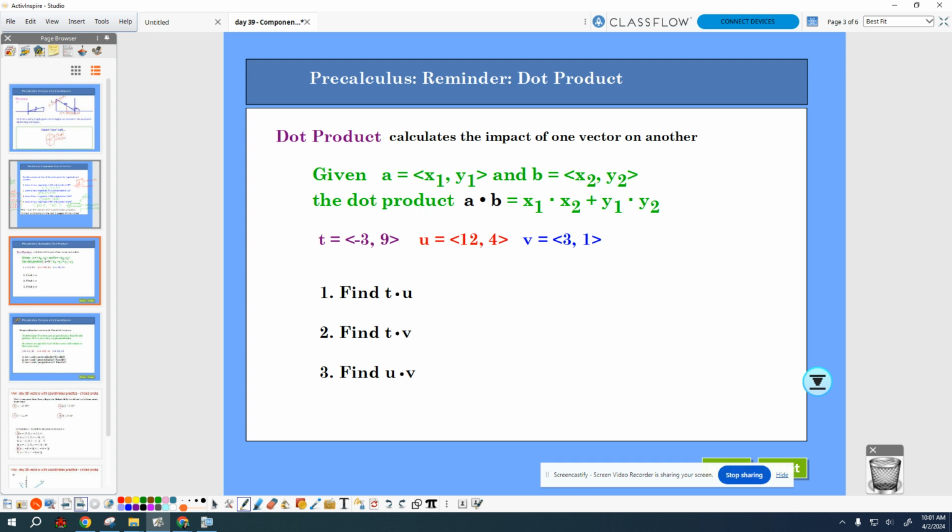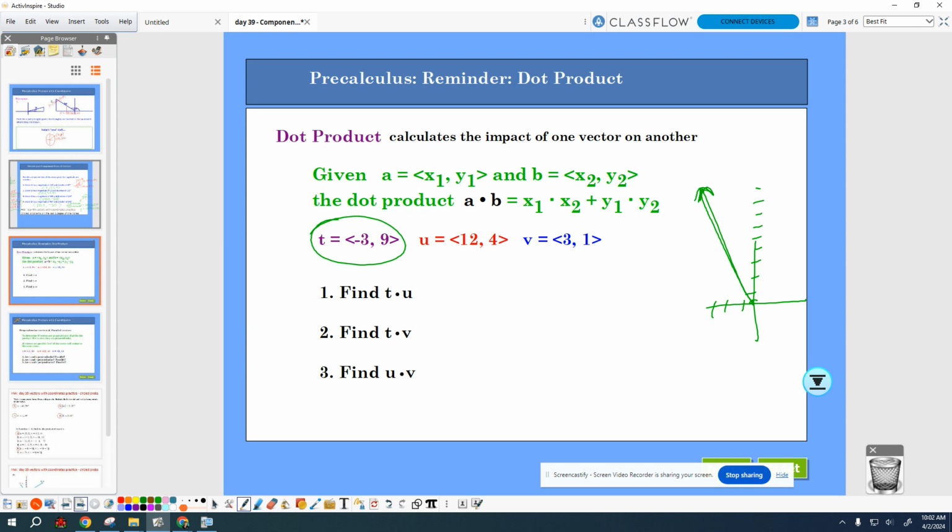So, kinds of things that are on the quiz. Can you graph a vector? Do you guys remember how to do that? How would I graph that vector? Find the coordinate -3, 9, put a dot there, and then connect the dot from the origin to that dot and put an arrow on it. So the quiz will have some graphing.